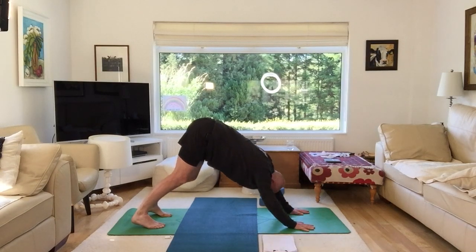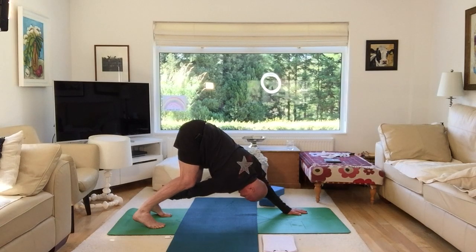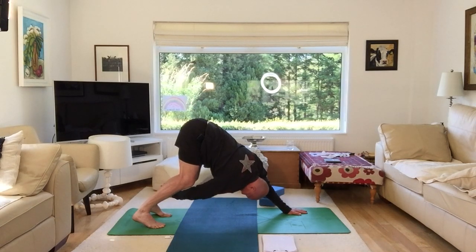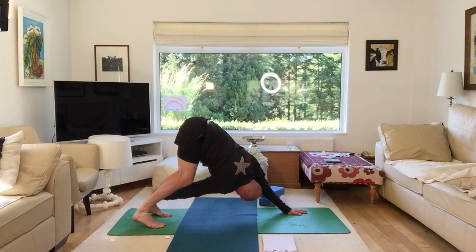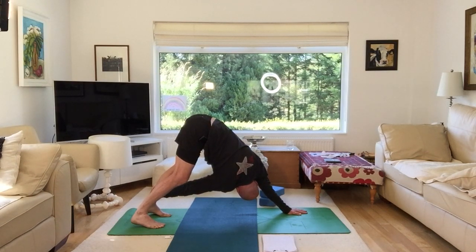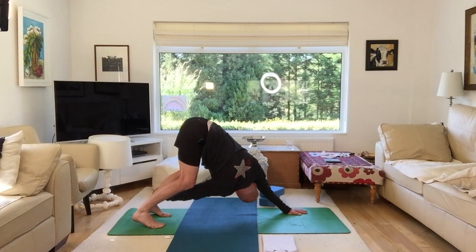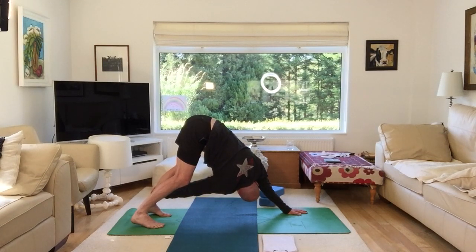Okay, from downward dog, bend your knees. Okay, bring your weight to your left hand, right hand. Okay, bring it to the left hand side of that left leg. Okay, and try and look under your left armpit. Okay, and come back into what you would regard as your normal downward dog position. Okay, feeling that twist in your torso. Don't overdo it, bend your knees if it's a little bit too much for your hamstrings.